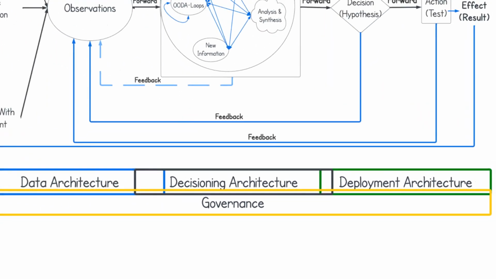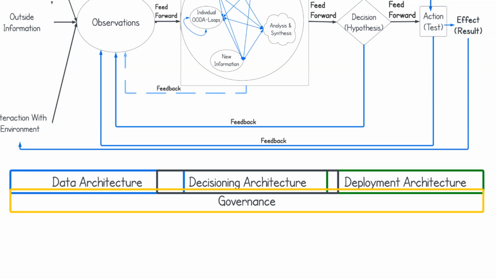These three architectures need to be, and will be, overlapping and integrated with each other. That allows for more seamless and faster decision-making and action, which will lead to faster success. Finally, all this needs to be built on top of a bed of governance. An organization will need governance to assure alignment with the strategy, the organizational ethics and morals, and the compliance with societal and legal requirements that surround data-driven decision-making.